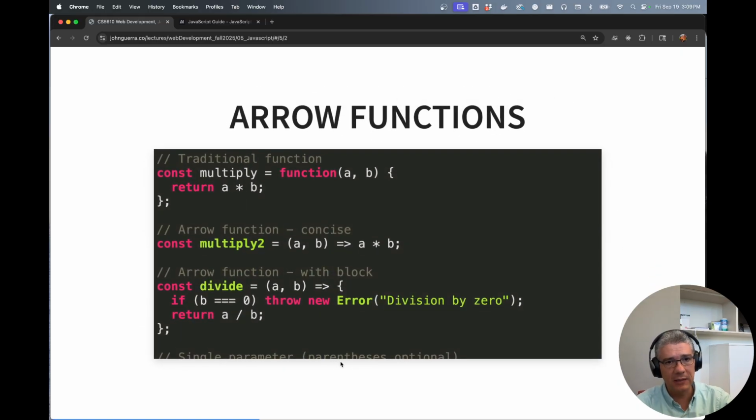Now, apart from that, we have something that we really like in JavaScript, which are arrow functions, and they were also created in one of these ECMAScript specifications. If you start from a function expression like this, then the arrow function is just a matter of replacing the function keyword with this arrow symbol, which is just equal and then greater than. Then you can see we have the same parameters, and then the return value is what you put next to it.